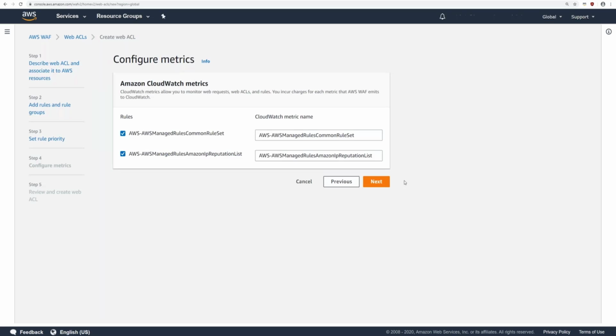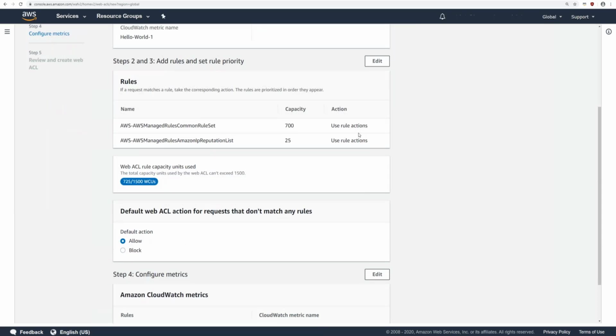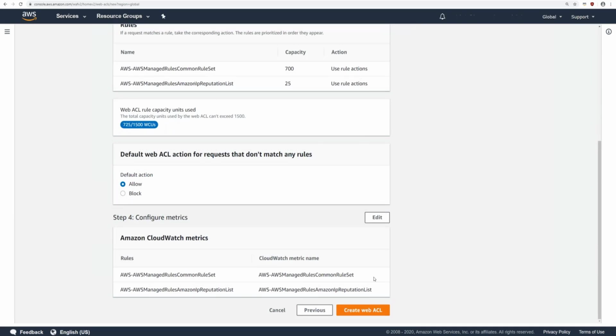And you can configure the CloudWatch metrics name so that you can get real-time information on what's hitting your web ACL. Click Next. And then you can review and create your web ACL, making sure all the information you provided is correct. And simply click Create Web ACL.